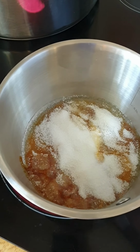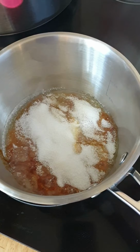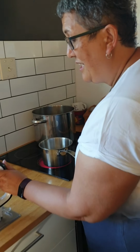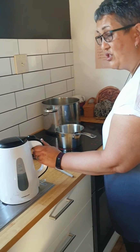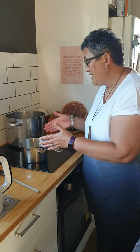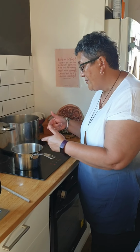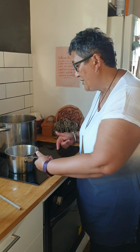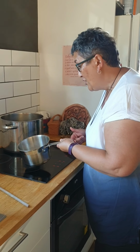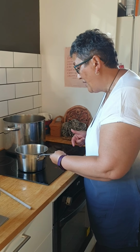Bubble, bubble. We're not going to stir that. Don't feel tempted to stir that. Now the other thing that I've done is I've boiled the jug in preparation for adding hot water to this. So this is the first process because we need to burn our sugar or caramelize our sugar, and then we need to let it cool after we've added the water.